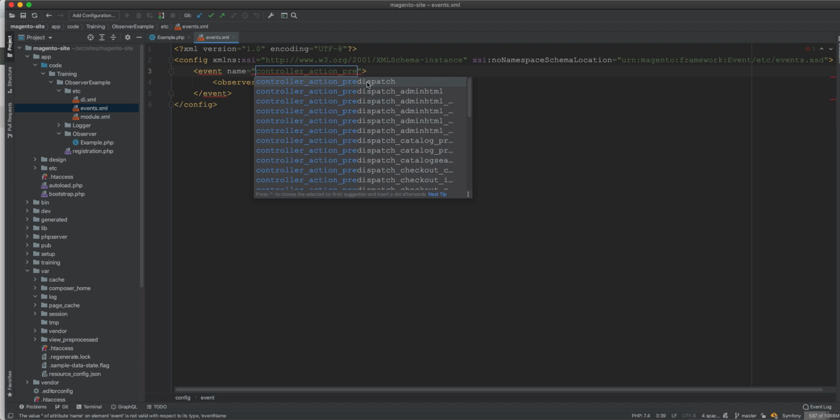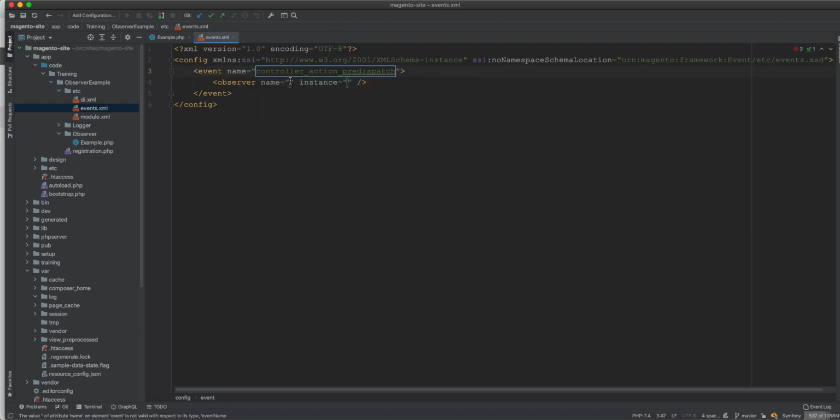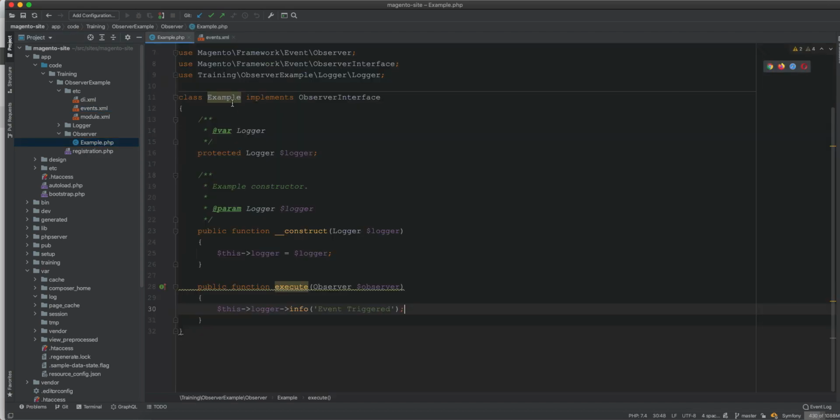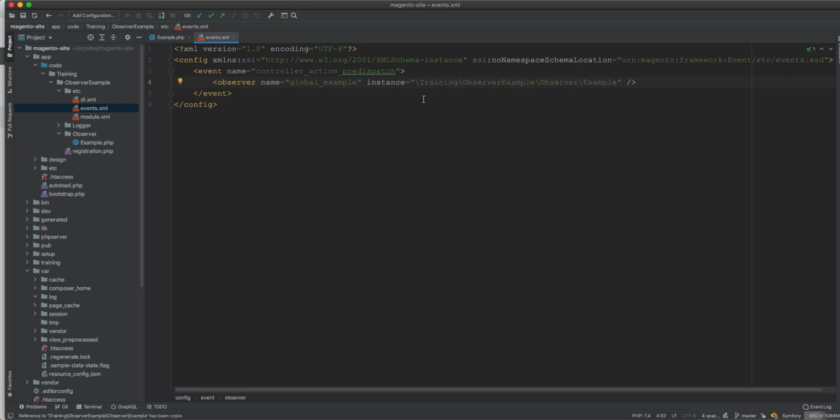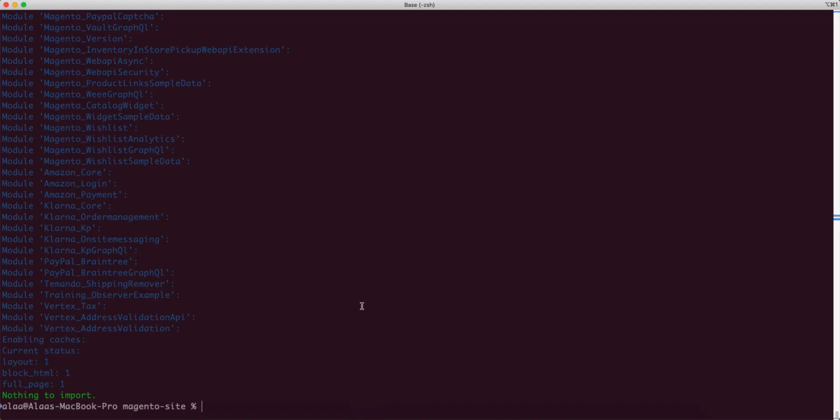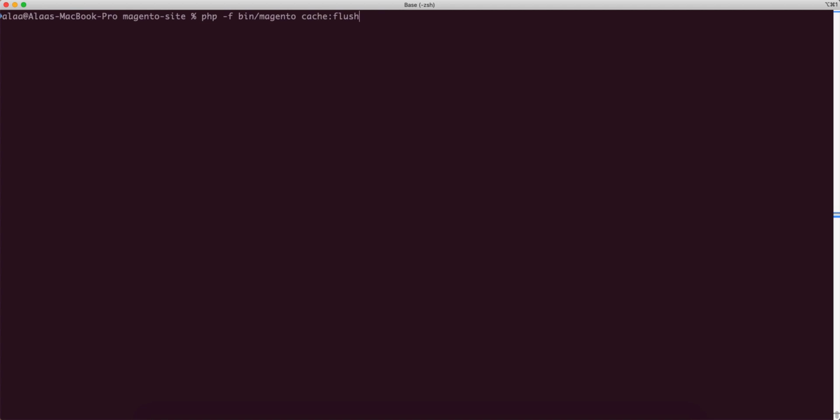We got auto completion from PHP Storm, which is nice, and then the name I'll just call global example because this is in a global scope. We will come to the scopes next, and then the instance will be the example, so this class, and that's all we need. Now we need to flush the cache.